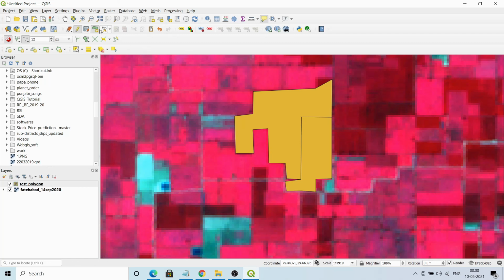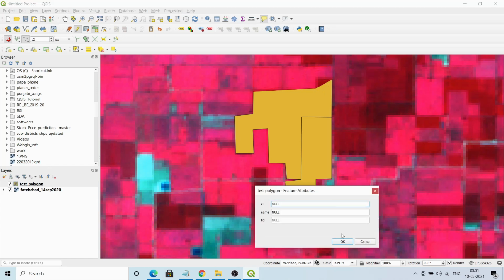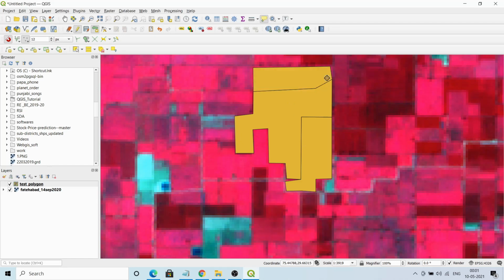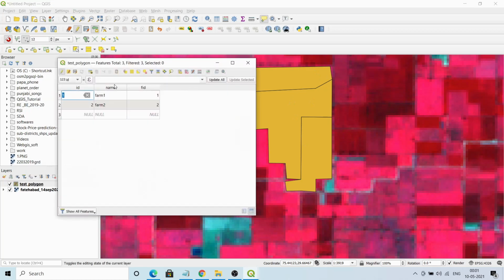So suppose I want to create another one. So click add feature. So you can see snapping, automatically it is going to this point. Snap, snap, snap, snap, snap, right click. Make it okay. So it has snapped all the features. Now if you open the attribute table, you have 3 features.